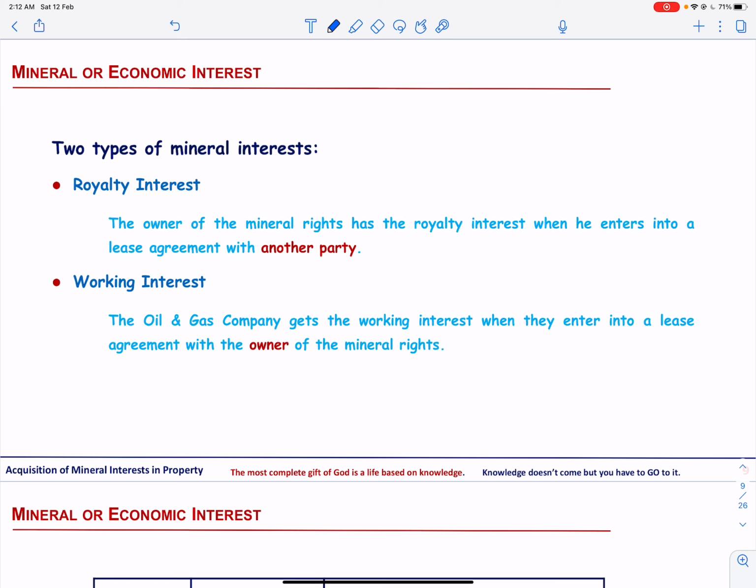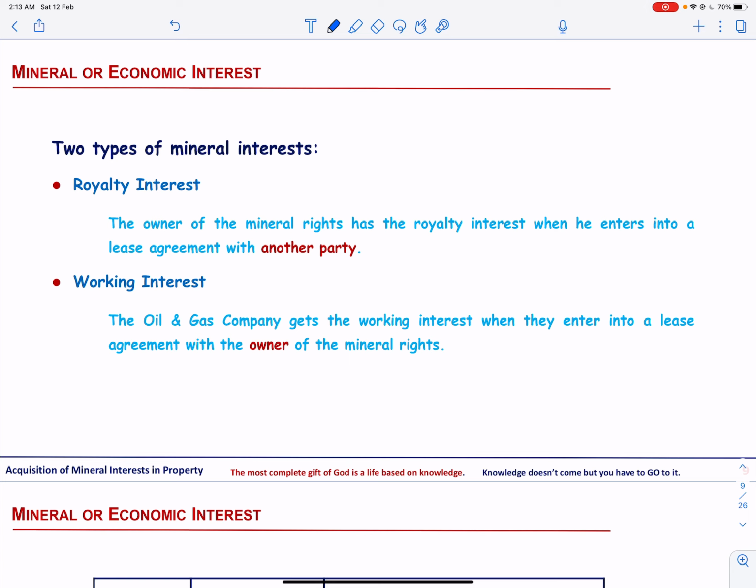He does not share any cost of exploring, developing, or operating the property with the oil company, although he is responsible for any severance or production taxes assessed on his share of production from the property. Historically, 1/8 of the gross revenue has been commonly paid as royalty.